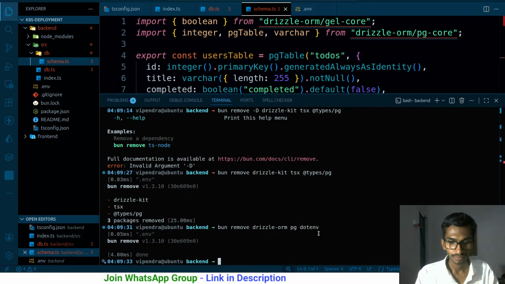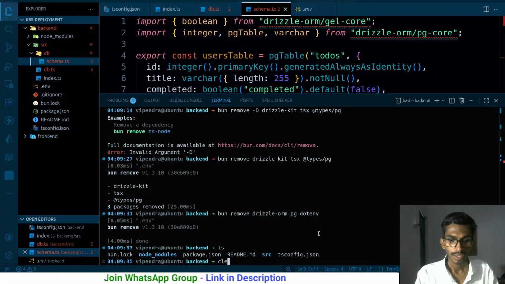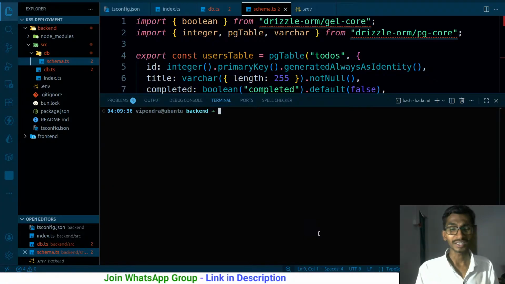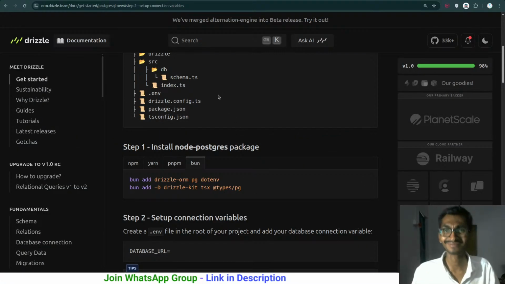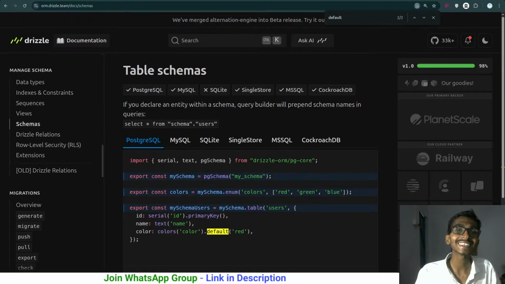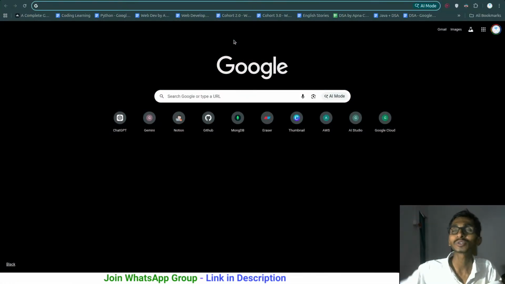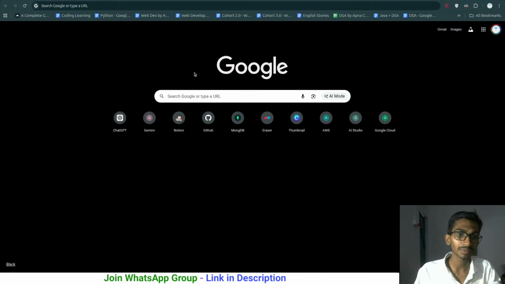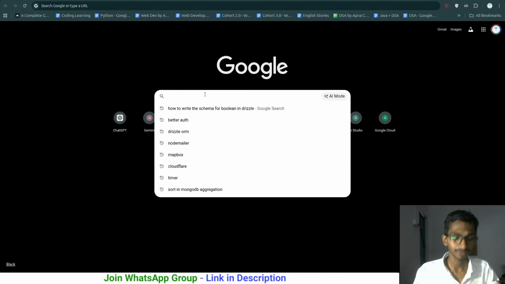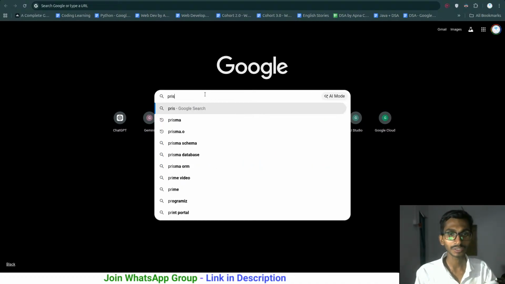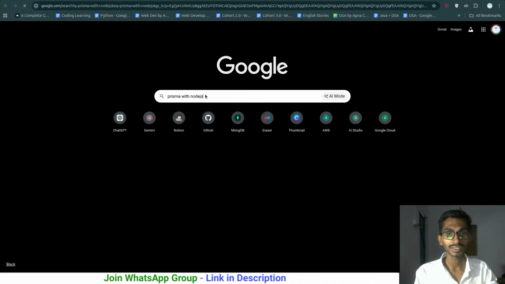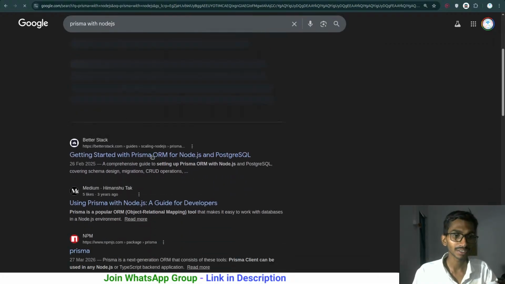Removed, done, ls. Yeah, going to be using what? Prisma, because I know that. It's not like it is difficult. It is sort of okay, but I'm not at all aware of it. I just knew the name and even tried to use it a bit, but I am not that familiar. So never mind, we'll be learning it later. So let me go with Prisma with Node.js. Hopefully I'm going to get something.